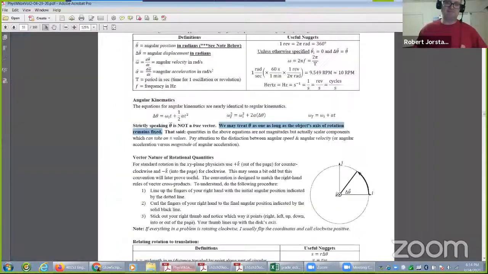Yes. And then, of course, as physicists, what do they do? If everything's rotating clockwise, they just change their mind and say, you know what? If everything in a problem is rotating clockwise, I'm just going to go clockwise positive. It drives students insane, right? But mathematically speaking, that's what we want to use.